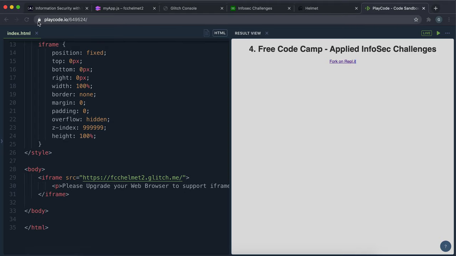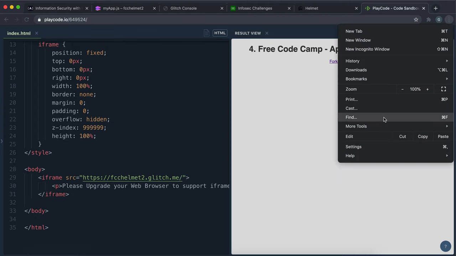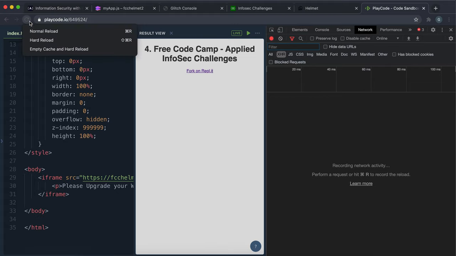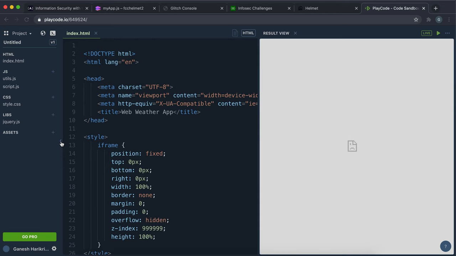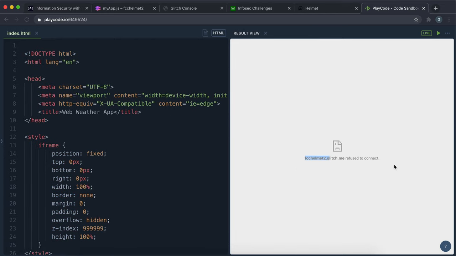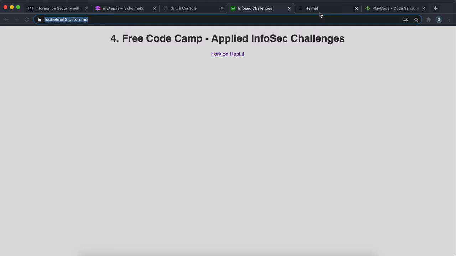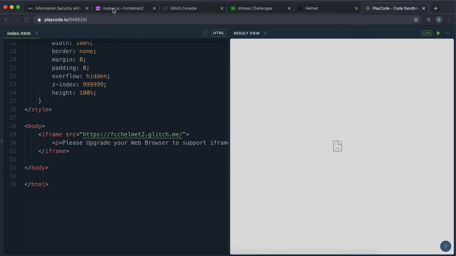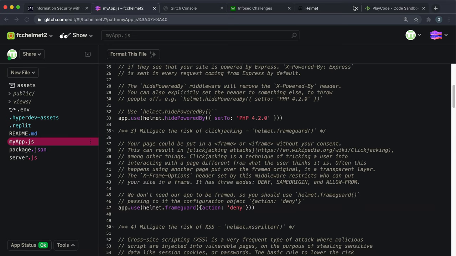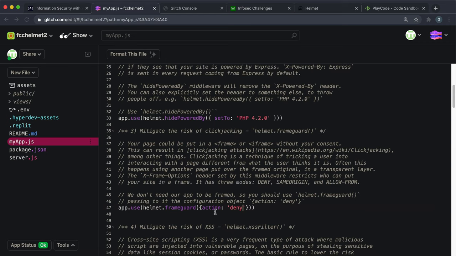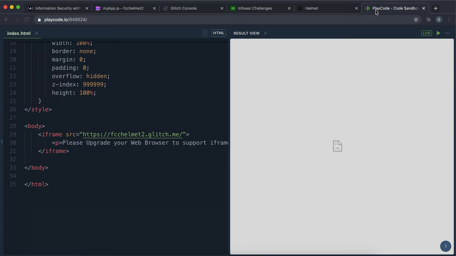So what I'm going to do now is open the developer tools here, and do a hard reload on this page here, because this is a page that we could potentially use for clickjacking. So I'm going to do a hard reload, and hopefully what you should see once it loads up is that we now have this right here, and it says there that the site refused to connect. And that's because helmet right here, when we made a request to this root, which is the main page, since this is mounted for all routes, helmet intercepted it and realized that this is being accessed from an iframe, and thought that this could be used for clickjacking. So it basically just outright denies it since we told it to do that right here. And that's why this is refused to connect.